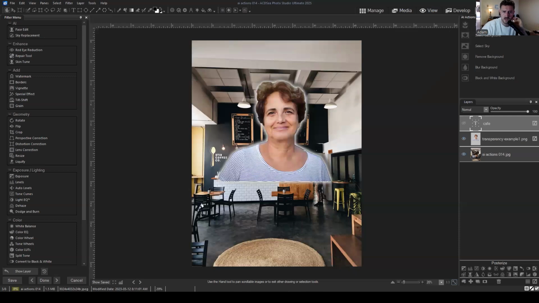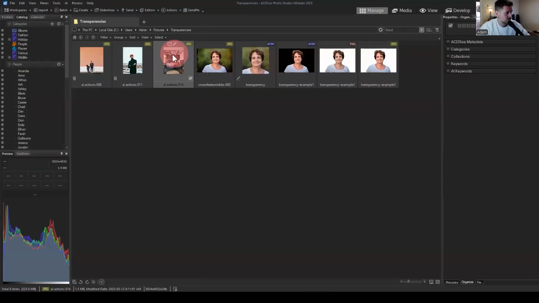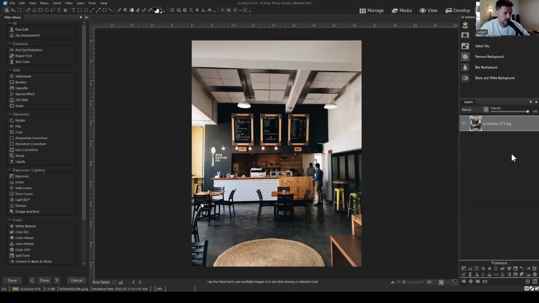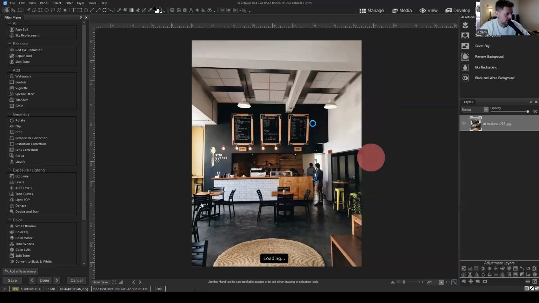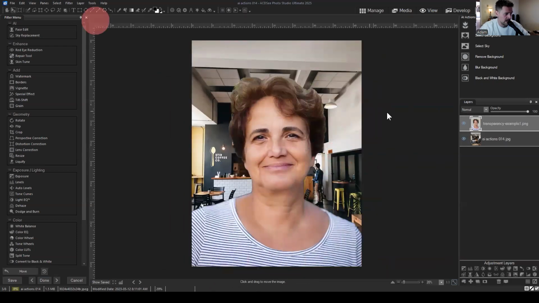Okay, let's go back. So Gordon asked, when you add the transparent image to the original JPEG, do you save it later as a new JPEG? Okay. So this is a question about destructiveness. I'll navigate away. Let's just restart. I'll open up this cafe image again because this refers to what you're talking about. So let's add the transparent image. I'll add our transparency here, our PNG file, and it pops up in the center here with the cafe in the background.